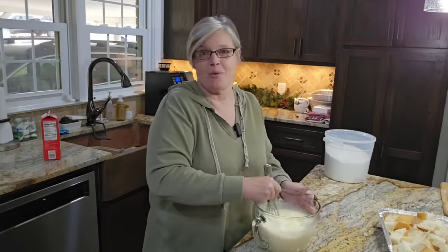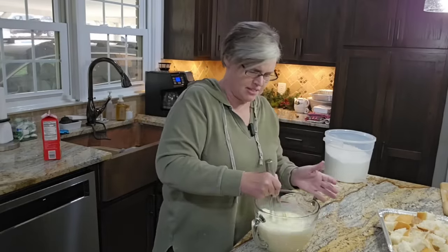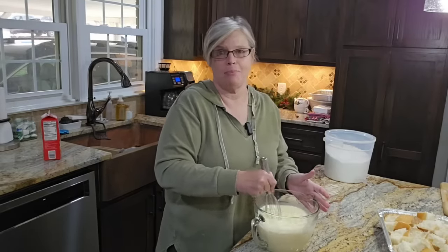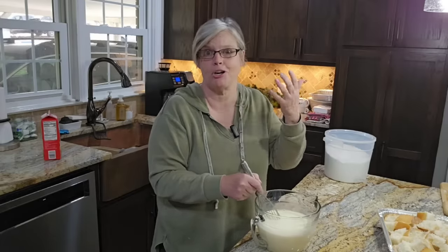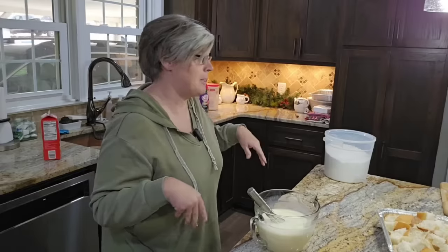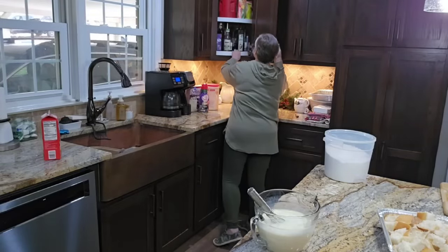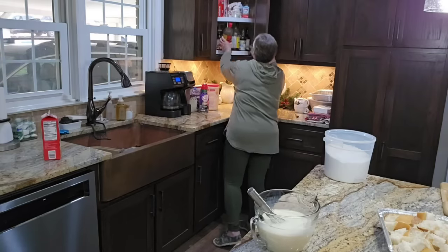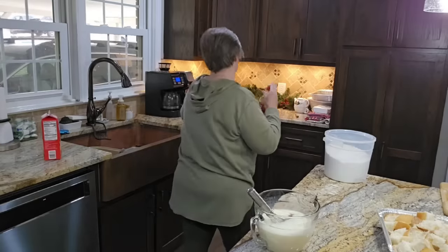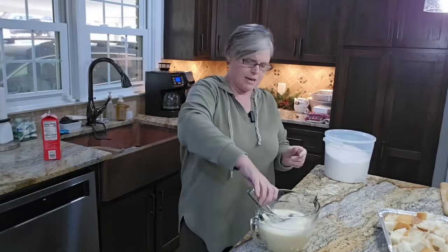Today I went to the dentist, so I didn't put makeup on because they spray stuff in your teeth and it gets all over your face — so there's no point in makeup. Not only that, but I always get dentist chair hair. So that made a mess too. I'm going to put in a little bit of vanilla — y'all know I love imitation vanilla, I prefer that. Just my preference. If you like the real deal, you do you, I do me.